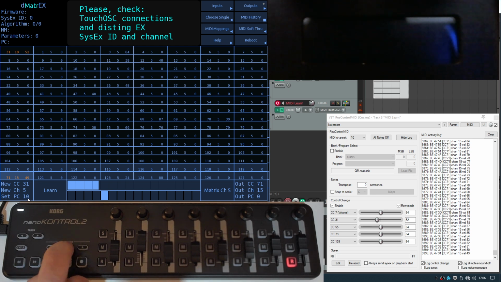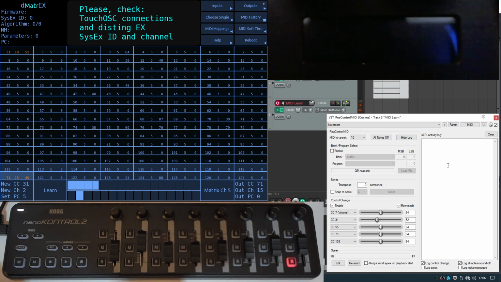With this one, you can decrease, 6, 5, 4, and so on. And you can send the program change on the channel that you want, let's say channel 2. And if I press set, I'm going to clear the MIDI monitor first. Set, you can see here that I have sent the program change 5 on channel 2.